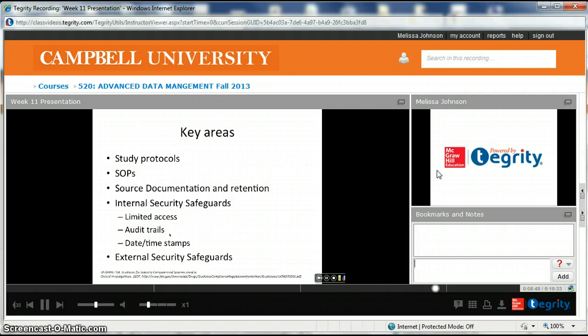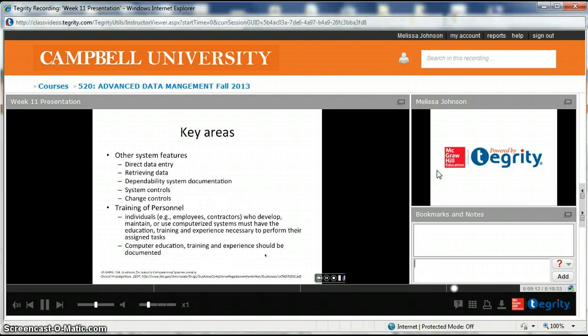Remember that Microsoft Access itself does not have an audit trail feature built into it, so Access databases, unless modified in a special way, will not be FDA compliant. The database has date and time stamps on it for when any data is changed or modified, and external security safeguards relative to the study data sets.